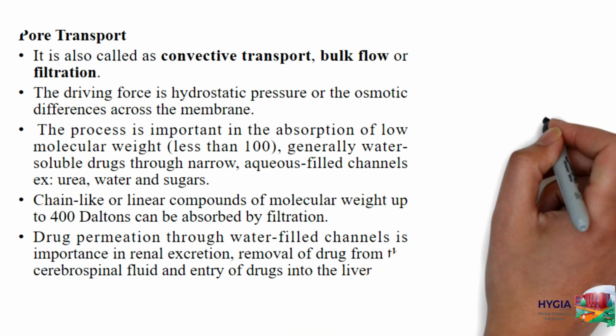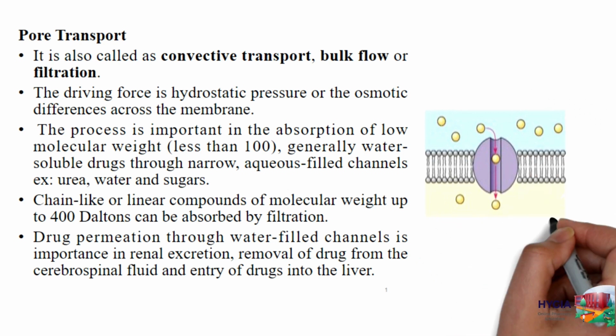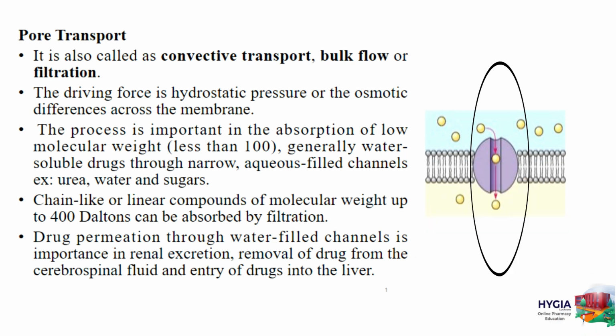Let's move forward to the second transport mechanism in passive transportation, which is pore transport. In pore transport, if the drug is aqueous soluble, has a chain-like or linear structure and has a lower molecular weight, less than 100 Dalton, it can pass through the water-filled channels present in the cell membrane. There are a number of water-filled channels in the cell membrane for the efflux of water or aqueous-soluble nutrients like glucose. So such drugs can also be transported through these pores, right? So this was the pore transport mechanism, as you can see in the diagram also.